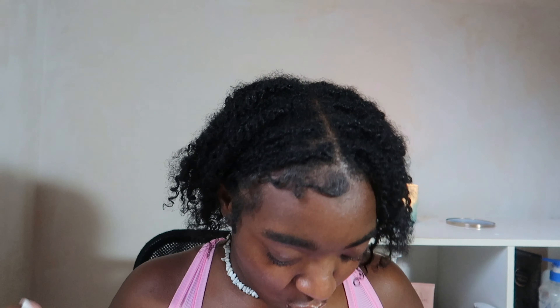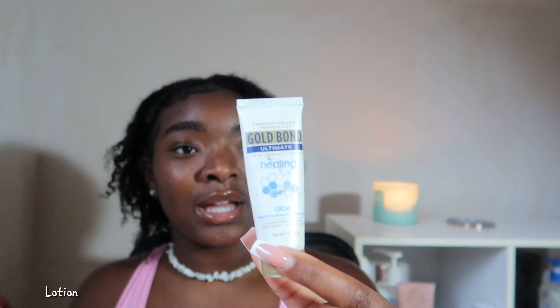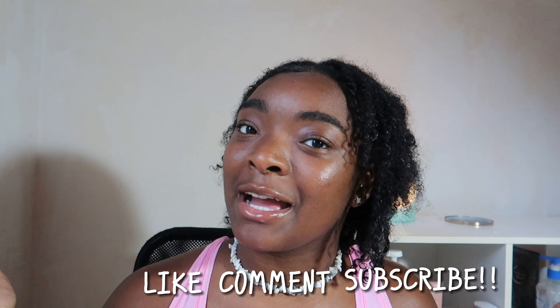The next thing is a little perfume — at any time you can just spray it on and now you're smelling good as new. The last thing in my bag is Gold Bond Ultimate Healing lotion. With all the hand sanitizer and hand washing, your hands can get dry, so just having some lotion on standby so you don't have to ask anybody is perfect.